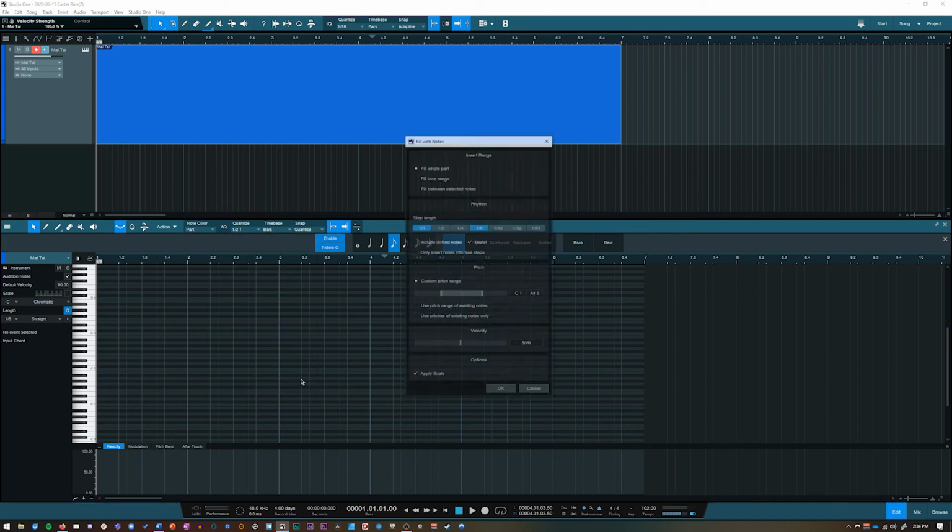And I think this is kind of cool. If I select fill with notes, I can fill the whole part, which in this case means the region I have selected. And I can choose various step lengths. So what type of notes can appear? How about we just do eighth notes, just regular eighth notes.